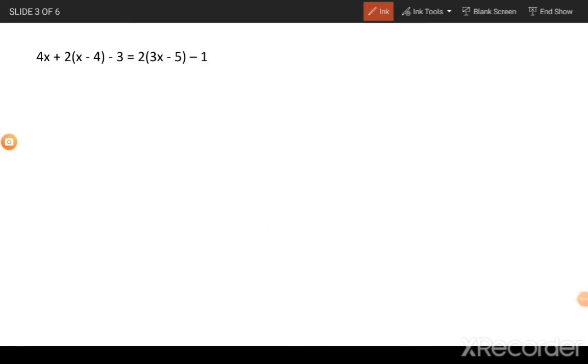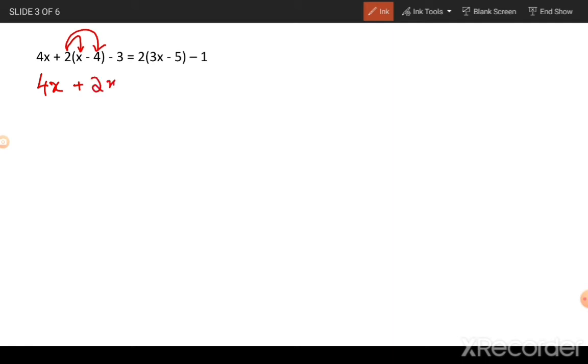So this is the second question that was given in the assignment. I actually saved it for the last because some of you might have found it a little confusing. We proceed as usual. We first open the brackets as much as possible, and then we will group all the x terms to one side. So when I'm trying to do that, I'll get this as 4x plus, remember, it's 2 times in brackets x minus 4, which means 2 is being multiplied by each term.